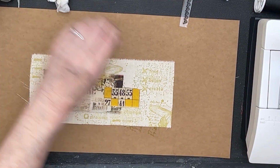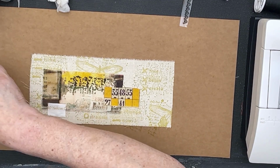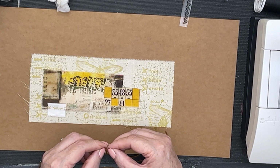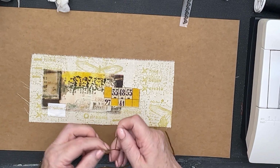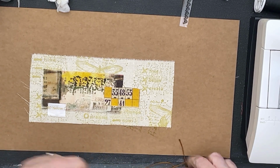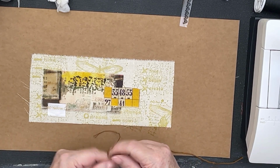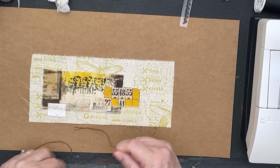Now, I'm not a hand stitcher. There's many a thing I like to do, craft wise. Hand stitching, not so much. So I've got some embroidery floss here, and it comes in 6 strands, I seem to recall. So I'm going to halve it, 3 and 3. So I've got 3 in my right hand, 3 in my left hand, and I'm just going to split it down. Keeping it from unravelling as I go. Well, sort of knotting up, I mean to say. Like that.